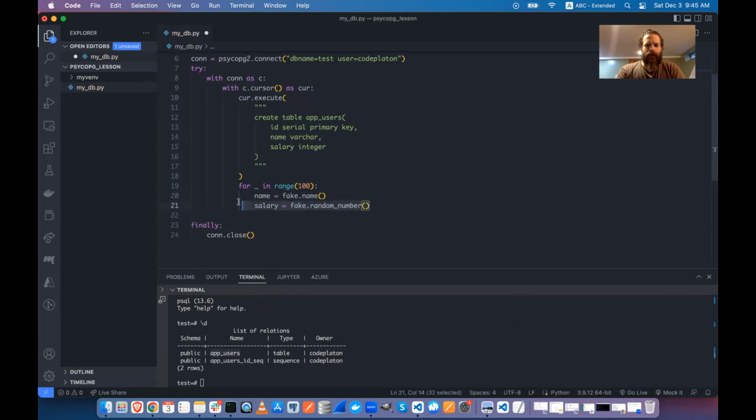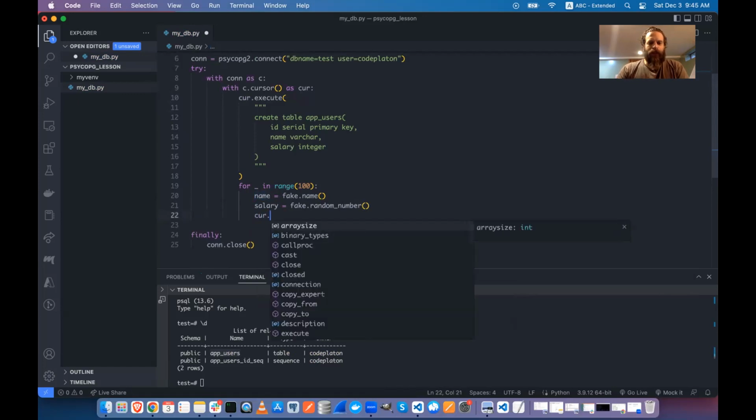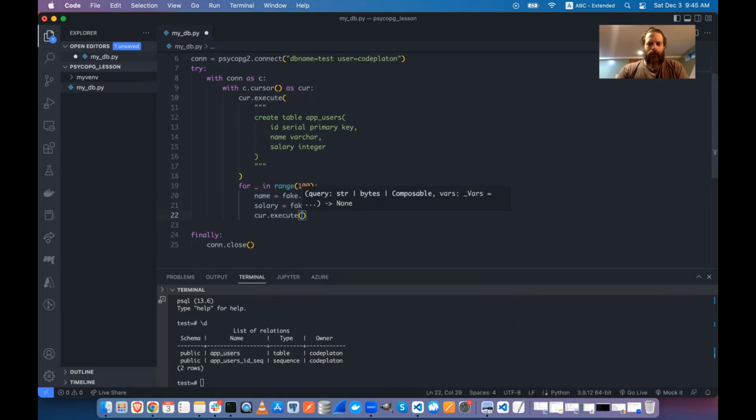Okay, so I have my actual data, and I could have got this data from anywhere, from an application, from a form from a user, from JSON, from some API, wherever I get this from. Now I'm going to insert it. So cur.execute. I'm going to execute an insert statement.